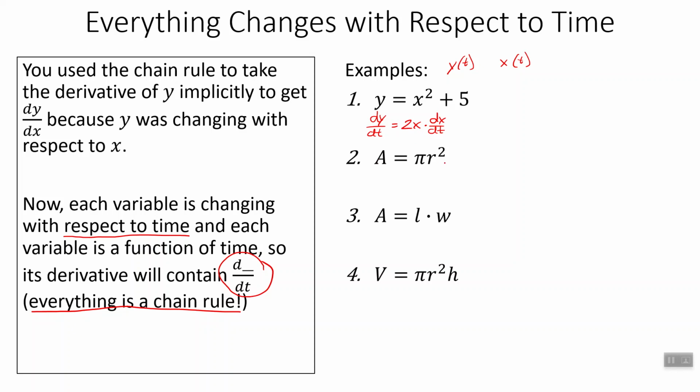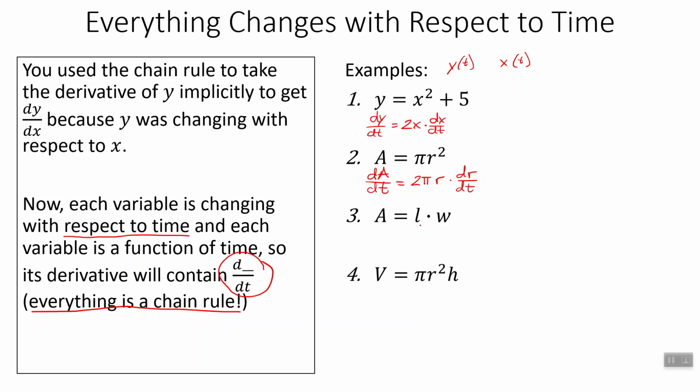So here, this is the area formula for a circle. Area equals pi r squared. So the rate of change of the area with respect to time is equal to pi, which is a constant, so we just leave it out there. We bring down the 2, we get 2 pi r to the first now, times the derivative of r. Well, r is changing with respect to time as well, so it's dr/dt.